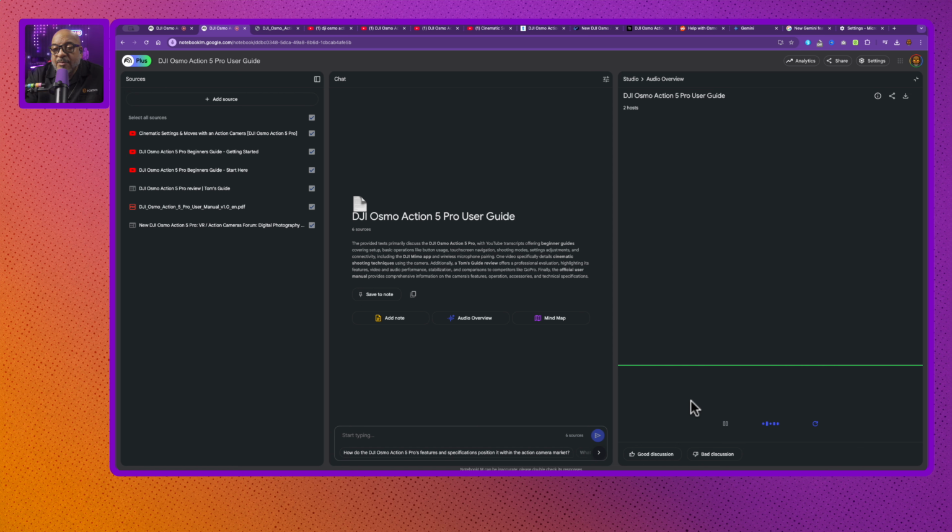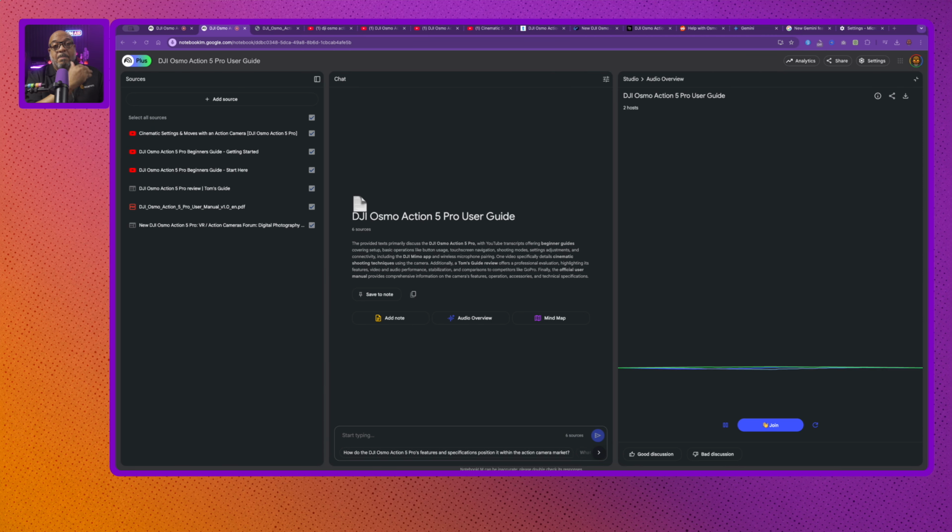Hey, before you dive in too deep, I'm curious of how the Osmo Action 5 Pro performs in low light, like if I want to shoot at night or dawn, dusk, something of that nature. Oh, that's a great question. You're right. Low light performance is super important. Absolutely. And it's something that action cameras have traditionally struggled with. According to the Brandon Lee video we looked at, even though the Action 5 Pro is better than most in low light, he still wouldn't recommend using it too much at night. However, he does suggest trying to shoot as much as possible at dusk or blue hour. That's when you still have some ambient light, which looks really nice. He also recommends cooling down your white balance a bit in those situations.